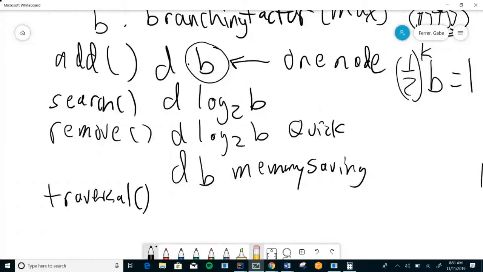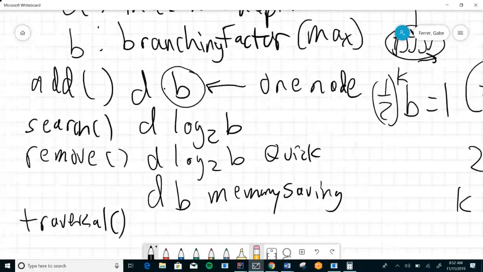How about a traversal? How many operations are we going to need for a traversal? Probably D. How did you come up with D for a traversal? Well, we have to do the depth. Well, no, it has to be... No, not that. It should be n, because we have to search for each number of nodes.